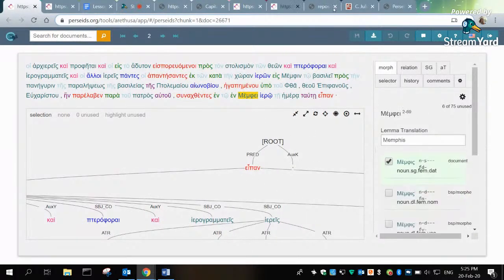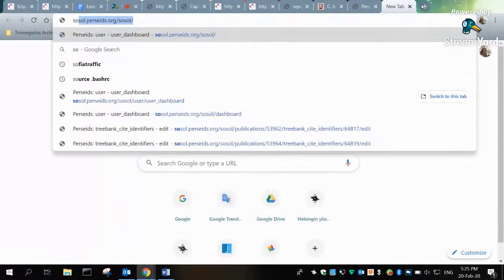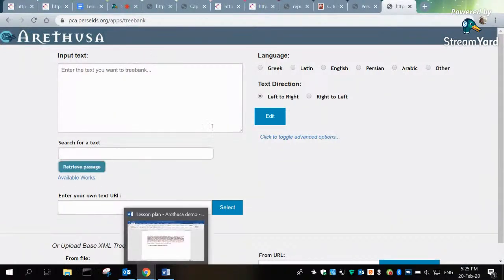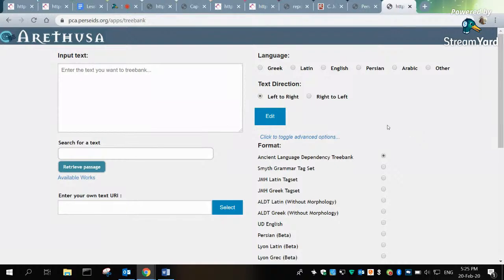So in the beginning, I mentioned something about the different guidelines and the different tag sets that you can use. And I'm going to use my remaining 2 minutes to show you that. So if you decide to tree bank Greek and you follow the link that we've given you in the class outline, you will get to a point in these guidelines where the SG annotation is discussed. SG stands for Smart Grammar Tag Set, and it's a tag set that allows you to also annotate semantics. So it's something potentially very interesting.